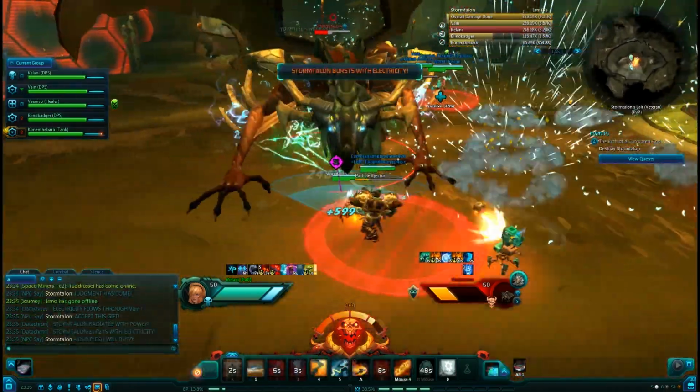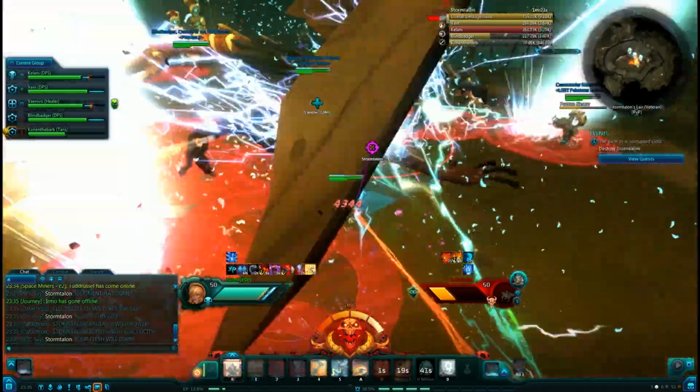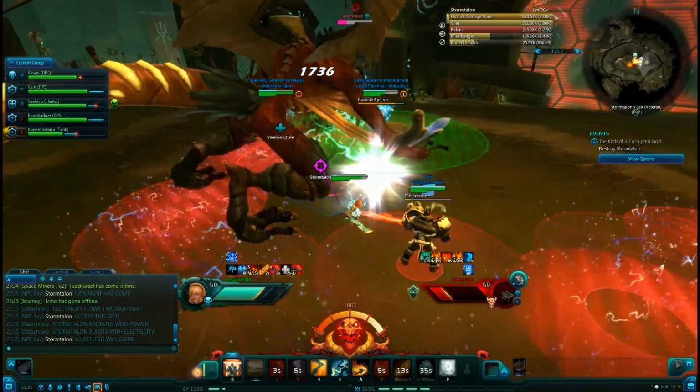Bear in mind that Stormtalon is going to continue using Lightning Strike and Static Field throughout Phase 2. This means you need to keep on top of your positioning. If you can do that and find the Eye of the Storm as soon as it spawns, and kite it successfully, Phase 2 shouldn't be too much of a problem.